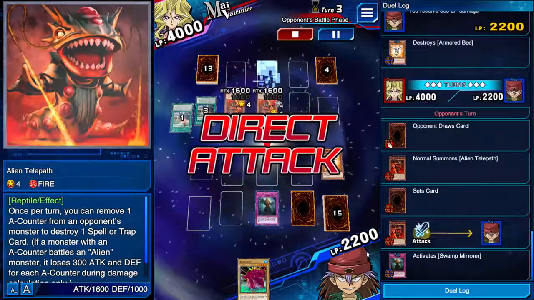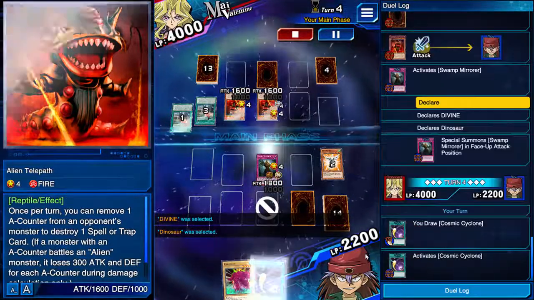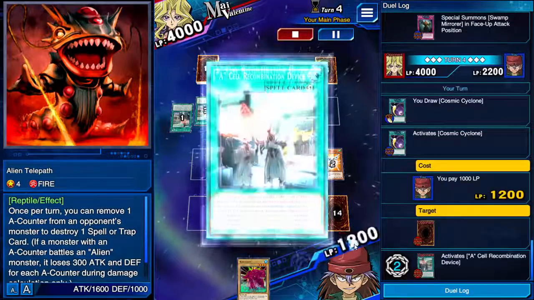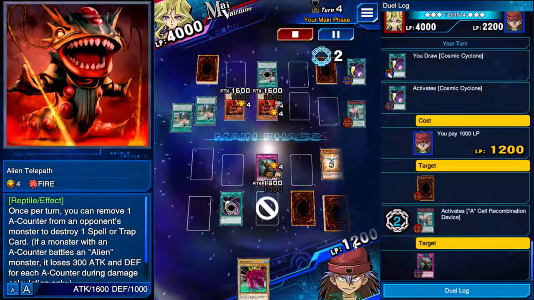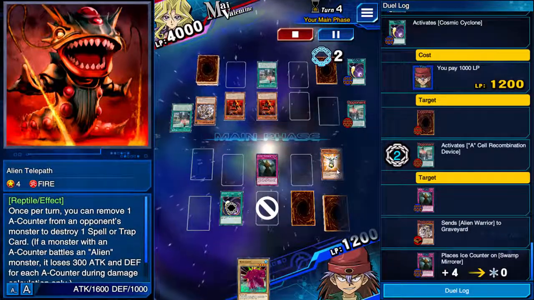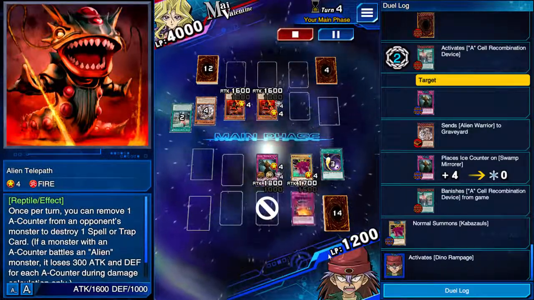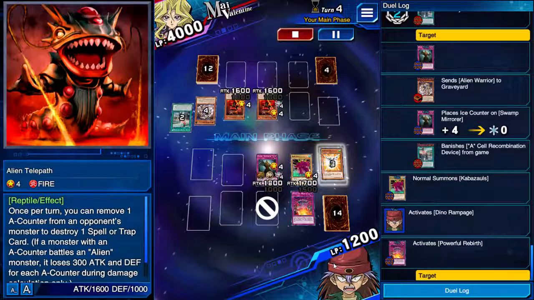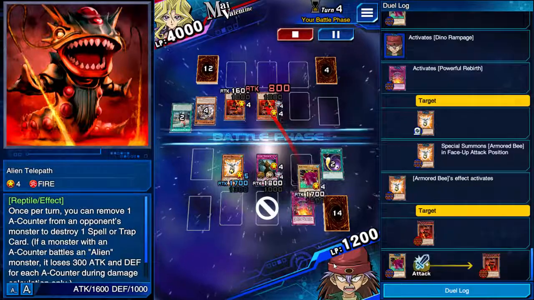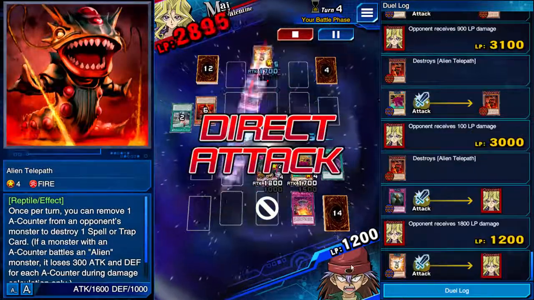Now I take damage. Unfortunately, I use Swamp Mirror in attack position to protect my life. Top deck another Cosmic Cyclone. Uses another A Cell. And this is what I was talking about, Powerful Rebirth coming in handy. And here we go. Now I use this effect to halve it to make sure I get the OTK. Just like that.